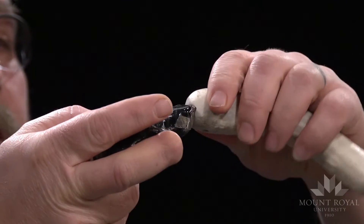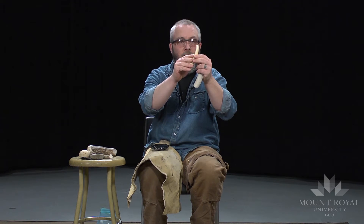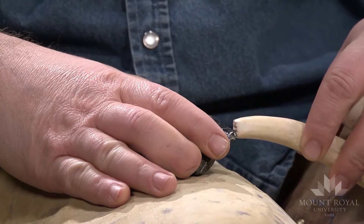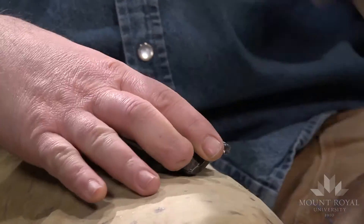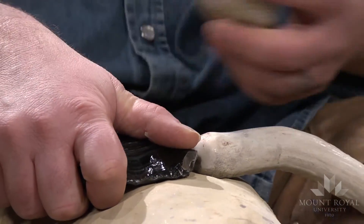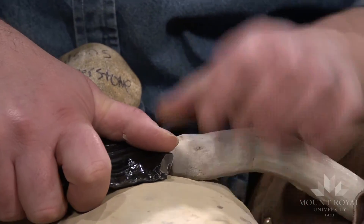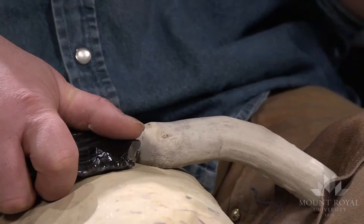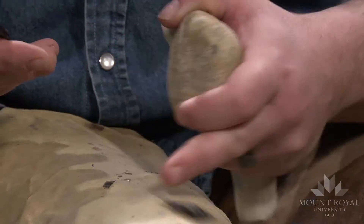The grooved lip bites in and grabs the platform when I hit it. I've done the same thing with the other billet — there's a nice little groove where I can set the deer tine onto. Instead of coming down and striking the platform directly, I put my billet right on the platform, make sure it's nice and secure, squeeze with my leg into the biface — which actually pushes the flake in a bit more — then come down on the billet to produce the types of flakes I want. If you hit it too hard it'll travel all the way across and crush or remove the other side.